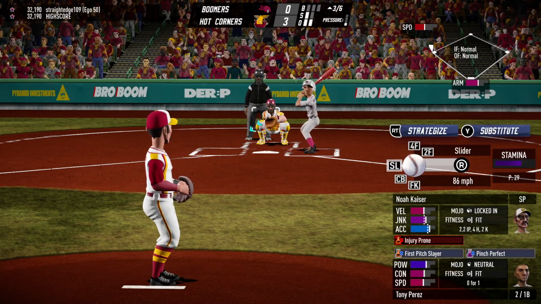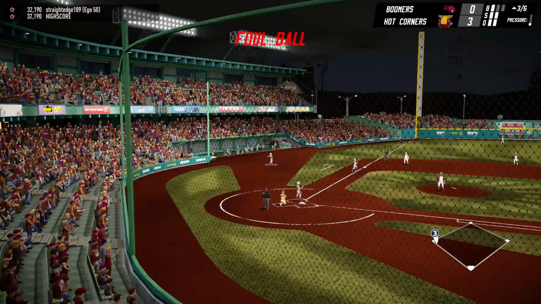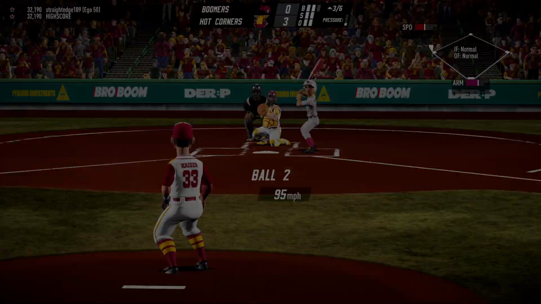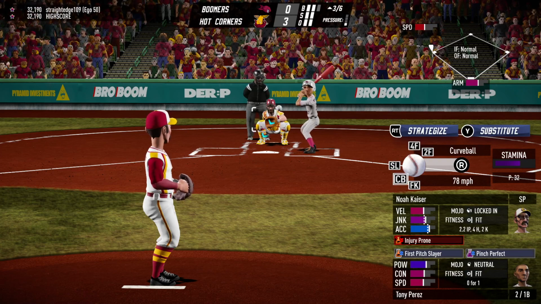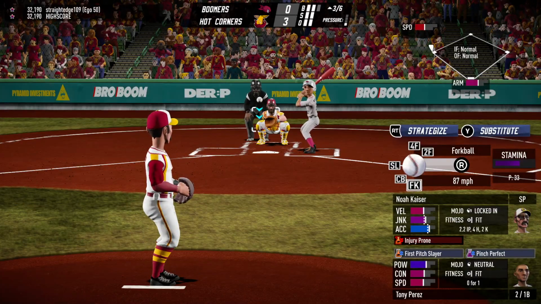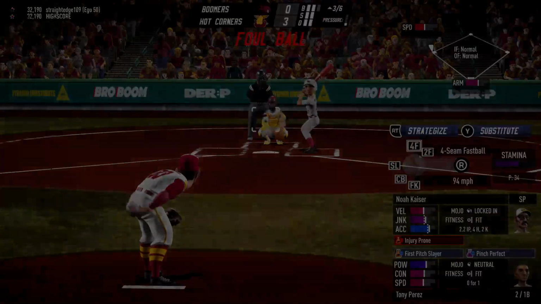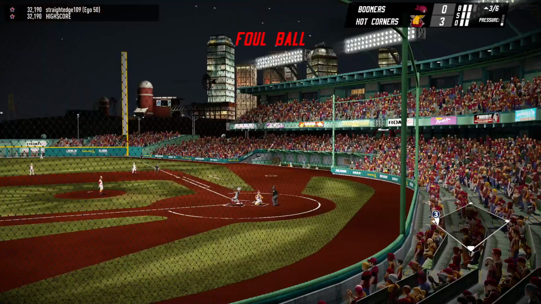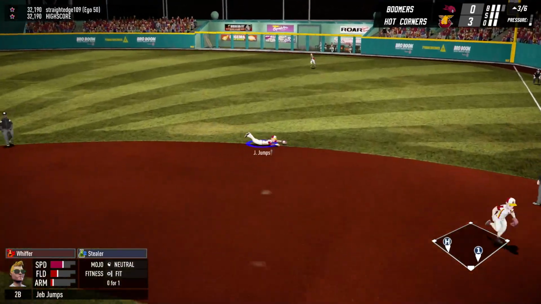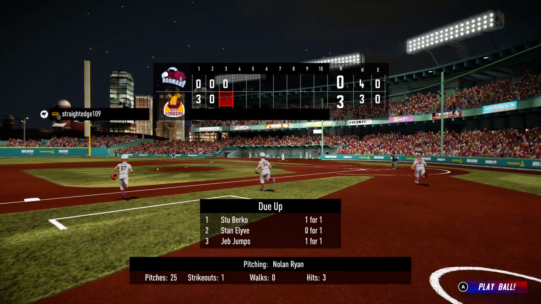Okay. Anticipated that. All right. High and inside. Yeah, I was going to say, he definitely wasn't going to take that one. Curveball, low inside. Chase it. Oh! All right. Forkball is going to sit dead center. And still. He's not giving up on this, man. There we go. That could have been terrible. All right.